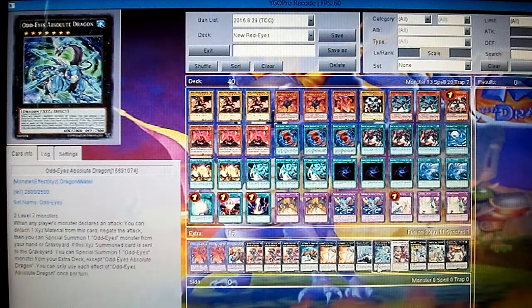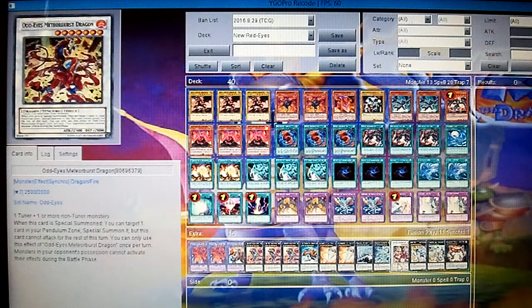And then the last rank 7 Xyz, 1 Absolute Odd Eyes because it can negate attacks like Utopia. And when this card is sent to the graveyard, you can bring out an Odd Eyes monster from your extra deck. And that's about it. And the only Pendulum we play is the 1 Odd Eyes Meteor Burst Dragon because it can be brought out by the effect of Absolute Dragon. It just has a really nice skill drain effect for your opponent, and a great skill drain effect for when you're trying to get your stuff going as well.